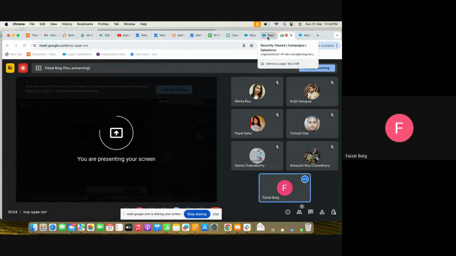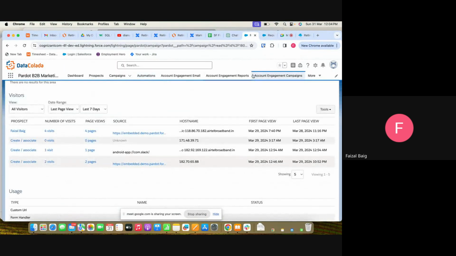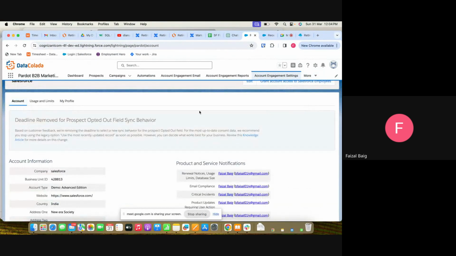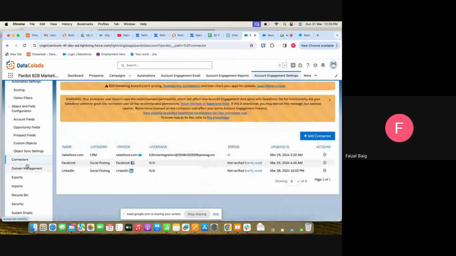Okay, for example, I'll share my screen. Through Salesforce, what we have done is we have added this connector. Through the connector, we have added the Salesforce CRM link and we have enabled it. So what do you think it will be triggered into?